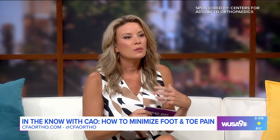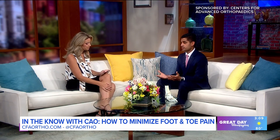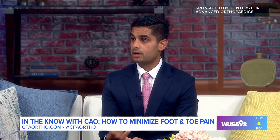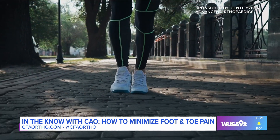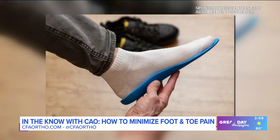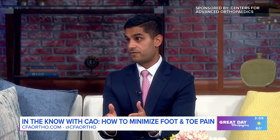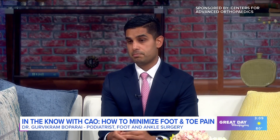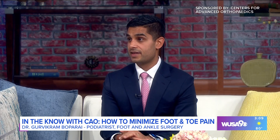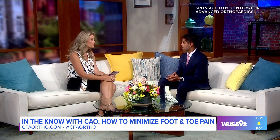People wearing improper shoes can develop calluses, bunions, and other issues. Regularly changing your shoes can be helpful — if you're a runner, I recommend every three to six months. You can try inserts for more padding to help with calluses. A lot of runners will also see ingrown toenails because shoes narrow up front. People who aren't cutting their toenails properly will see that as well. So prevention is always helpful — wider shoes and inserts can make a difference.